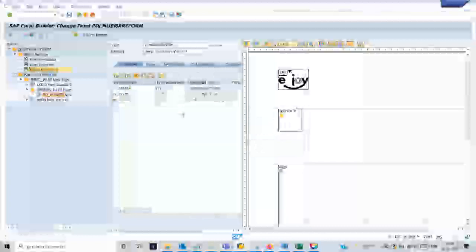Let me just note the variable names. GV header, sorry, it should be GS header, it's a structure. Okay, GS header, and what are the names? I'll just note them down.